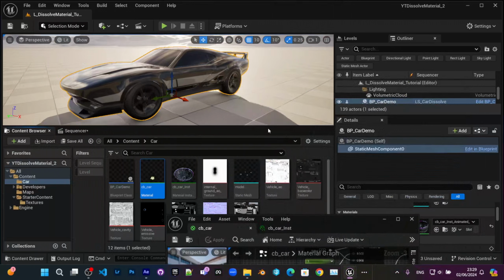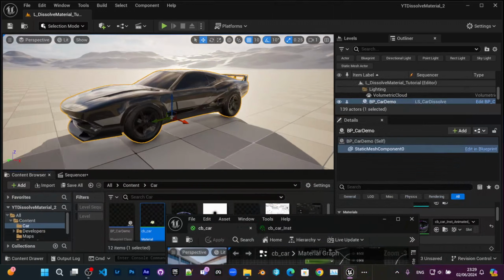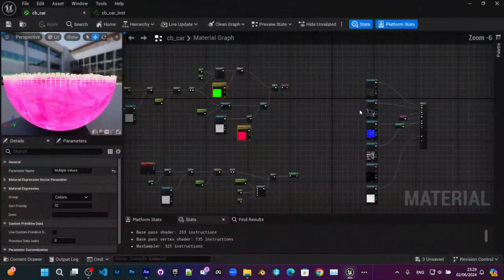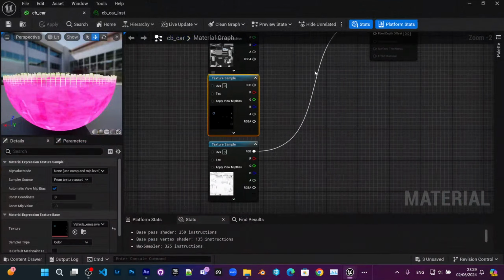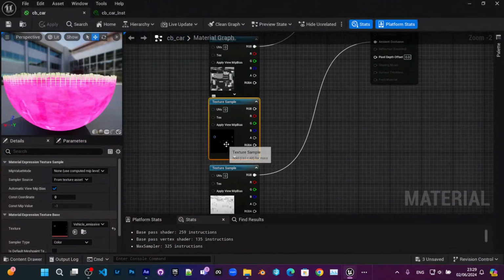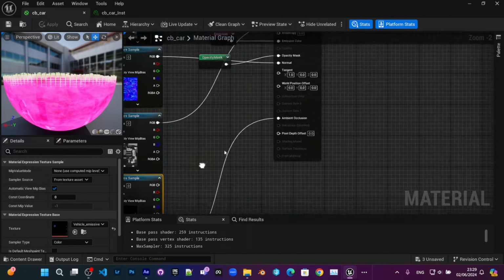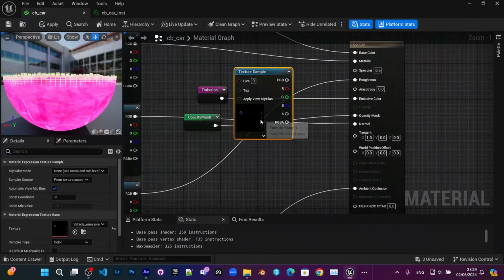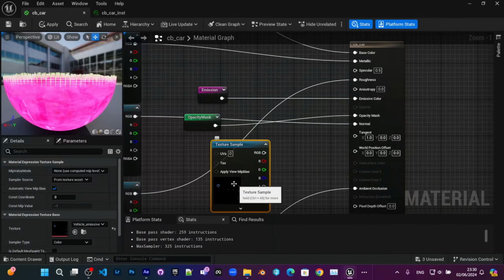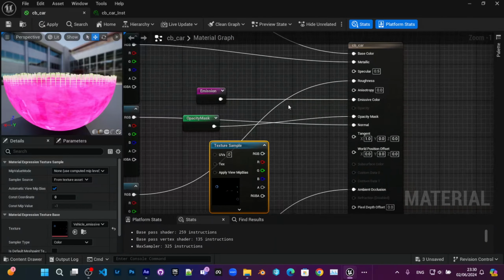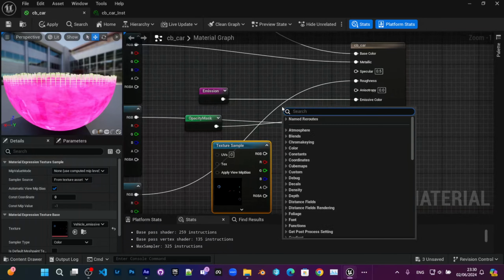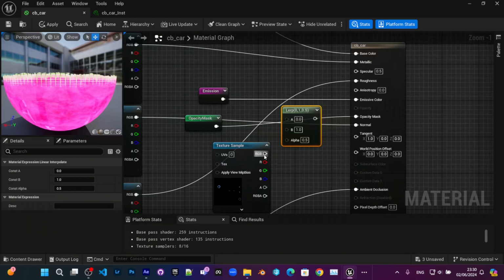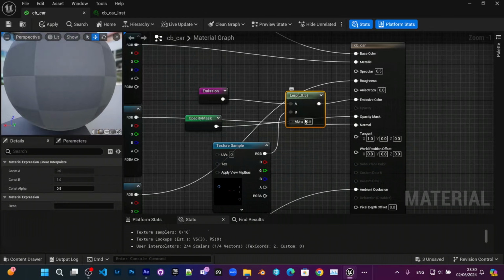But I also want to make sure that I have the other texture that comes with this material. The other texture is this texture here, because what I can actually do is combine these two together. What I'm going to do is set up a lerp in between. So I can use this emissive color, and at the same time, if I want to only switch to this emissive material, I can do this lerp switch. So I'm going to right click and look for lerp, interpolate. I'm going to add this to this and then to this. I'm going to close this, and I'm going to use this as my little switch.